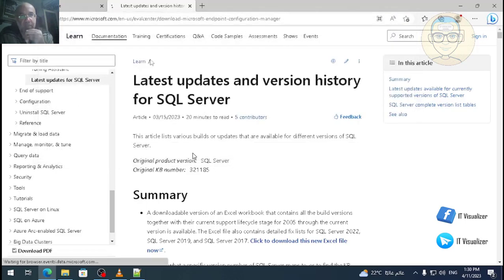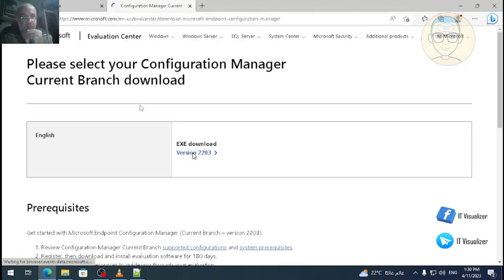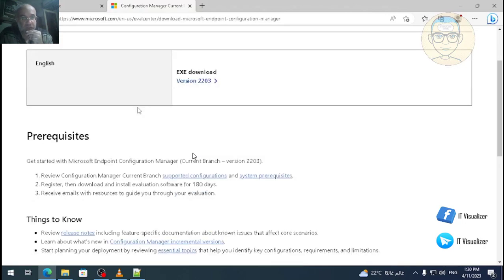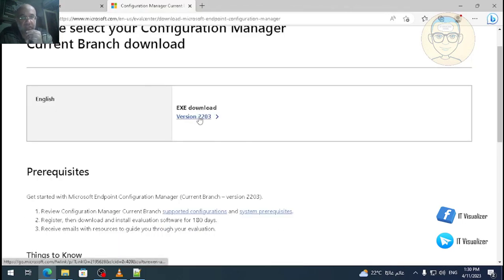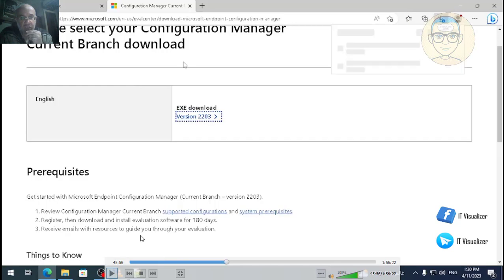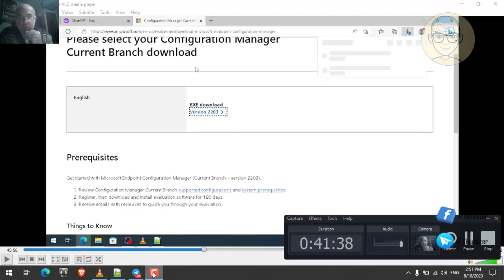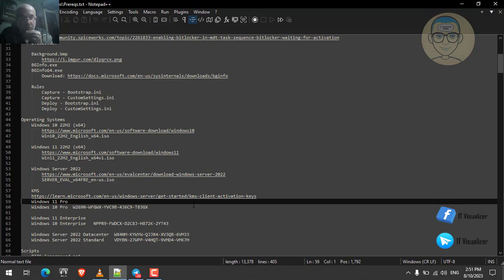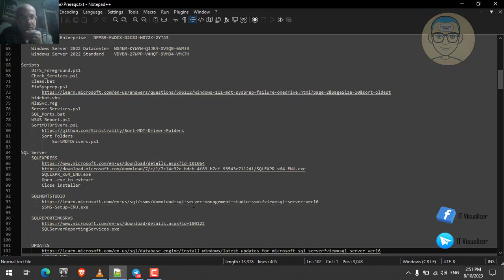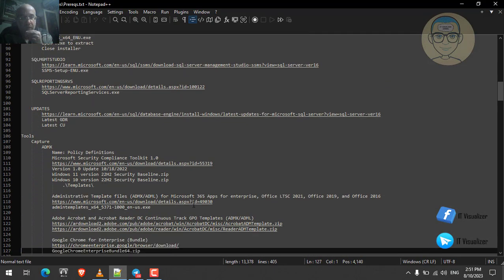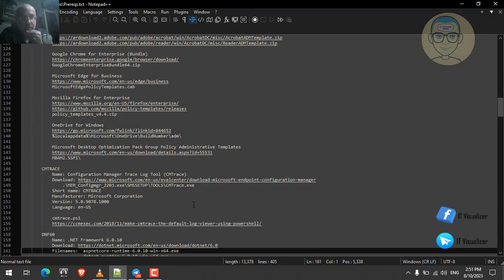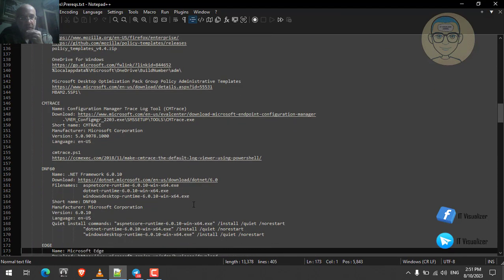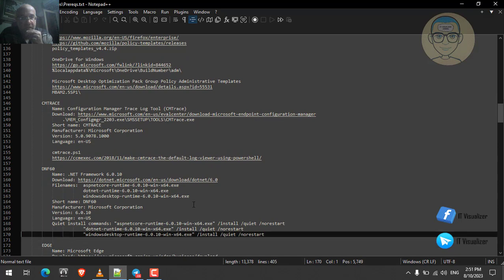We'll go there and paste. This is the Configuration Manager. We need to download the tool and then extract CM Trace from it. I need to see how much time we have been recording. So we have 41 minutes, which is a long time. I think we can stop at, for example, the .NET Framework.